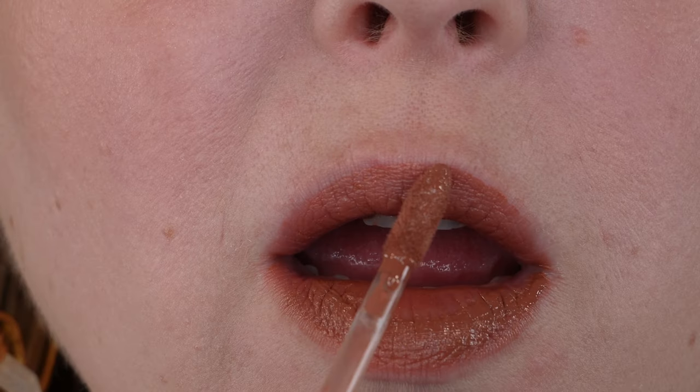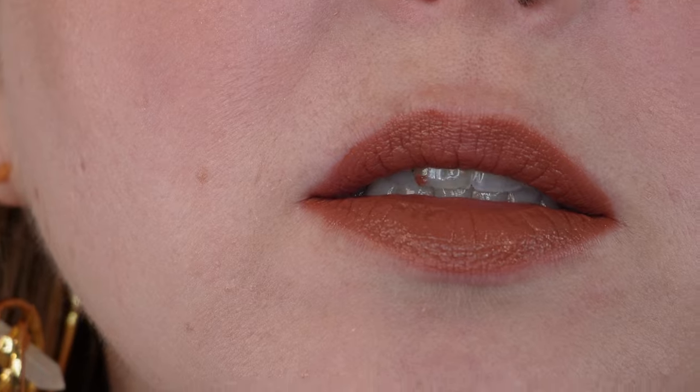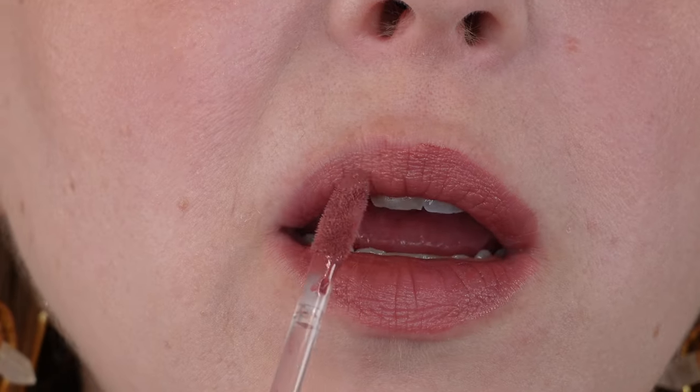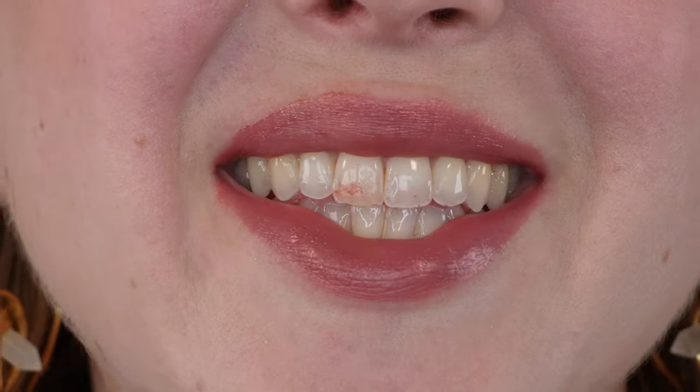Overall these are a liquid lipstick, not a gloss — so they're opaque in color and they definitely have a vinyl texture. If you're familiar with the YSL Vinyl Lip Stains, these have a very similar vinyl texture, though I felt those were a little oilier and thinner in texture yet could be sticky depending on the shade. This product is intended to be non-sticky. I'd say it's not sticky on my lips at all, but it does not completely dry down — so it's always going to be a little wet, meaning you always have some transfer. If your hair gets into it you will end up with color transfer — I ended up with a line on my cheek where a strand of hair fell in it.